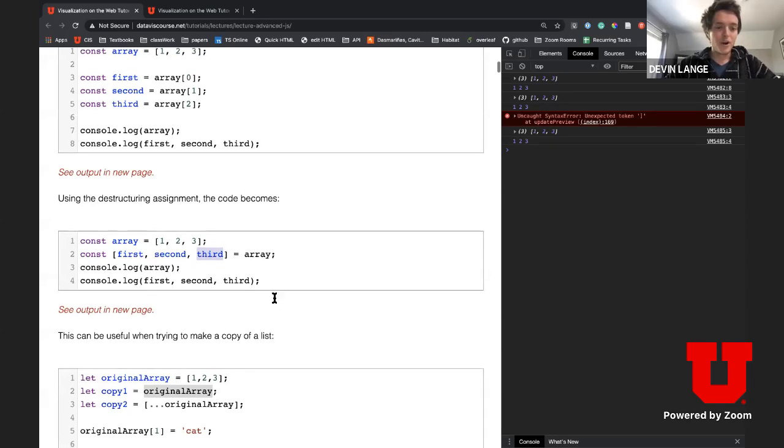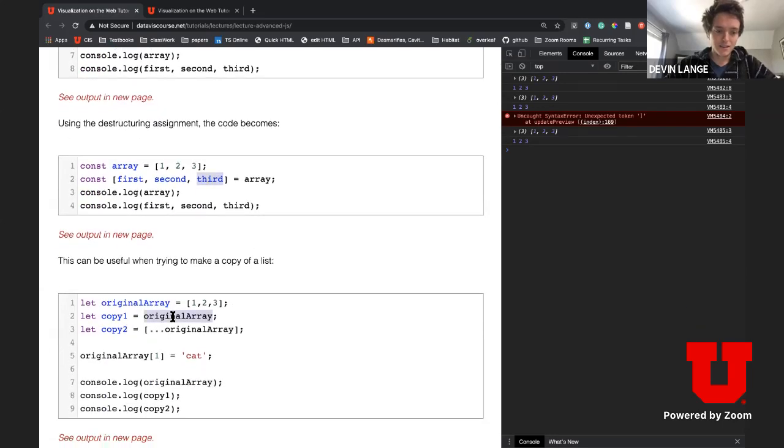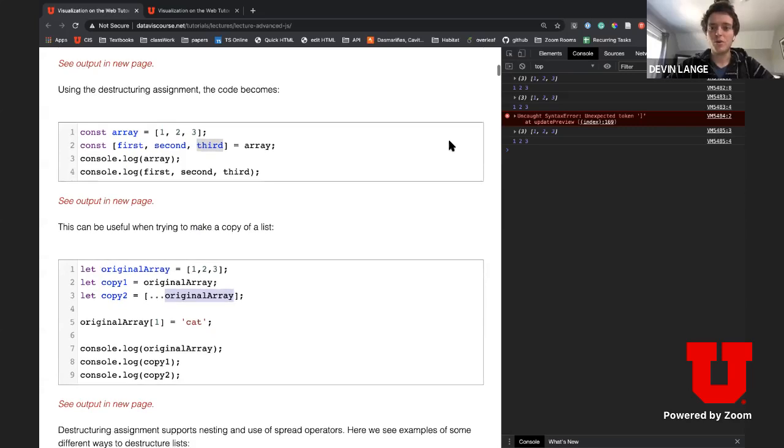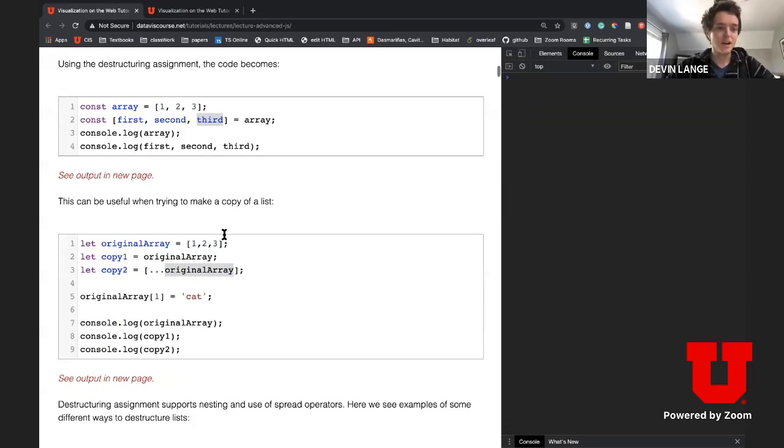A scenario where there is a difference between this array and the array with the spread operator inside brackets is when you are making a copy of a list. So here we have our original array with values 1, 2, and 3. One way that you could try to make a copy of it is just by assigning copy1 to the same variable name. And then here, copy2, we're instead using the spread operator inside the brackets.